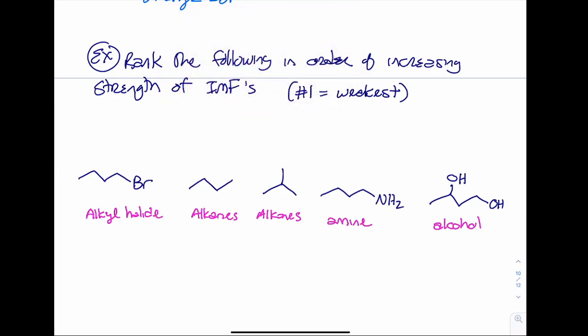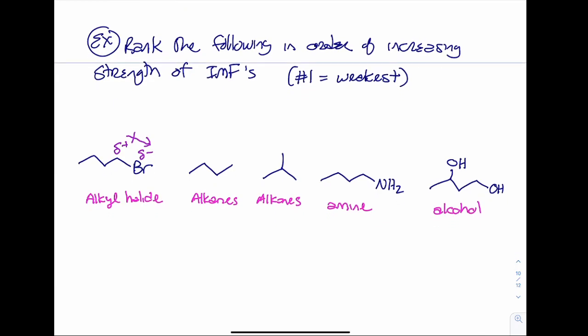So we're going to list our types of intermolecular forces. So in my alkyl halide, and this is one of our defining characteristics of our alkyl halide, I do have a polar bond, right? Bromine is more electronegative than that carbon, so I do have a polar bond. Those electrons are being pulled towards bromine. So because it's polar, this is going to have dipole-dipole interactions, or dipole-dipole forces, same thing. You could even say dipole-dipole bonds if you really wanted to. And then it's also going to have London dispersion forces, right? It has electrons, it's going to have London dispersion forces.